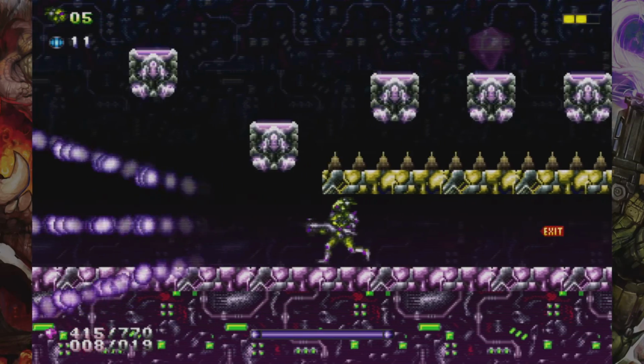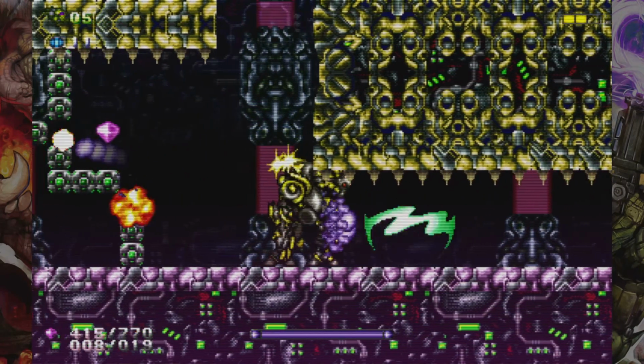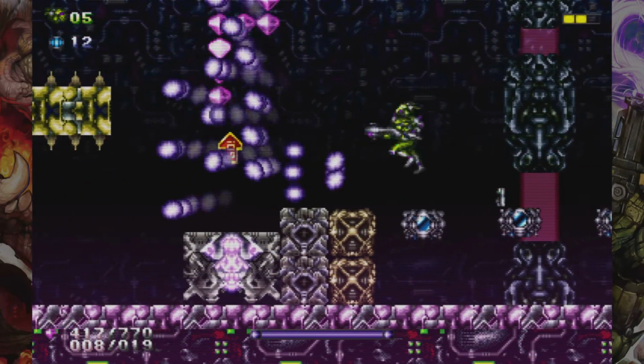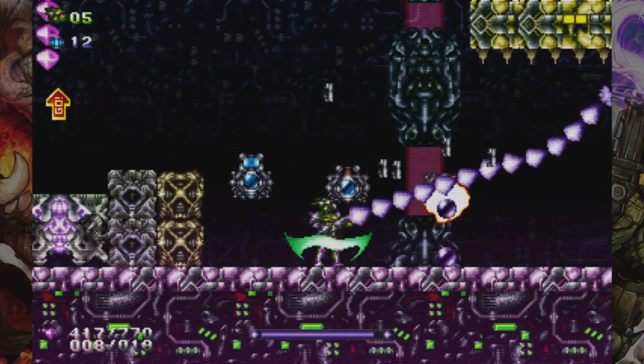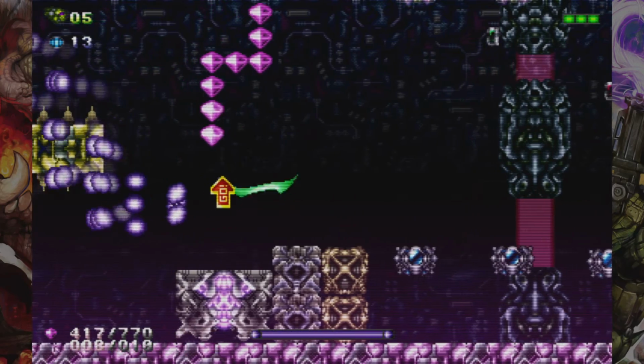Hello. Ah, it's a homing shot. A homing wave, like a homing wave laser thing. Got a shield now, can just blitz through here. I want to try and get some health though. Perfect. Now full health. More bombs.